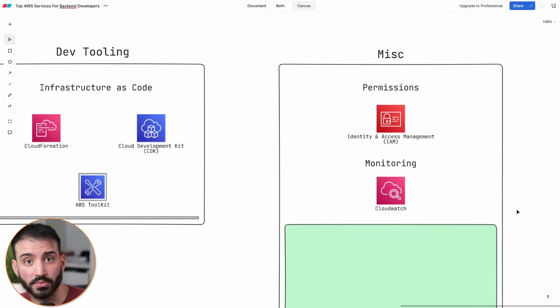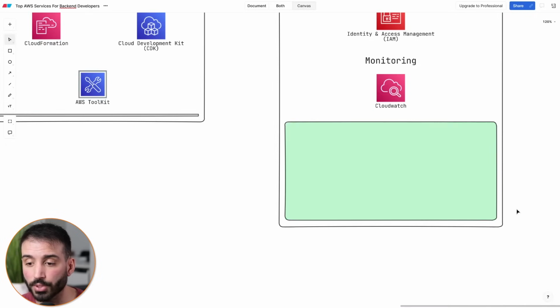You can create collections of graphs that you throw on a dashboard. And then when you go to this dashboard, everything is right in front of you with regards to a specific application. You can basically just figure out what's wrong just by glancing at this one dashboard. So very, very helpful, very, very popular.